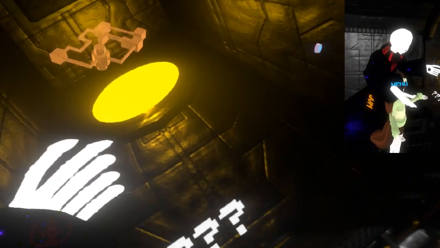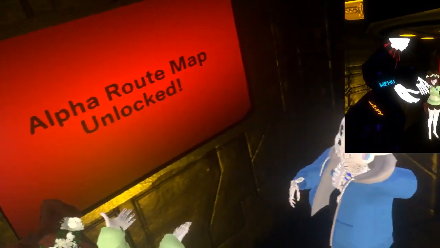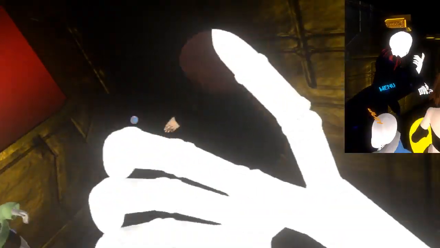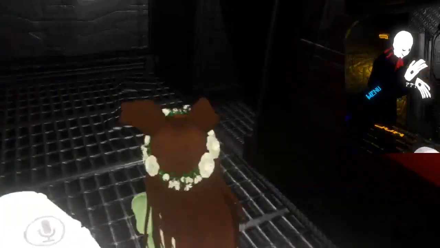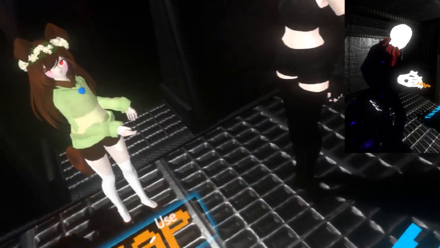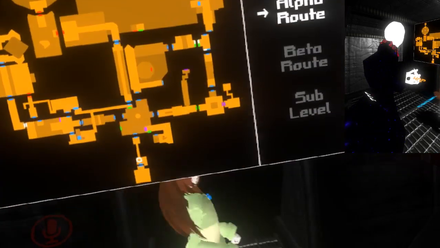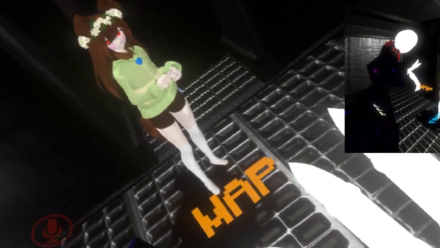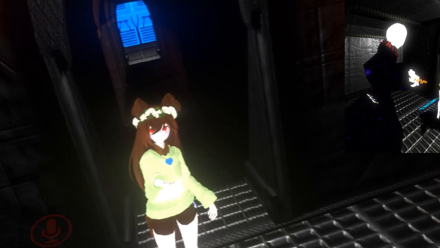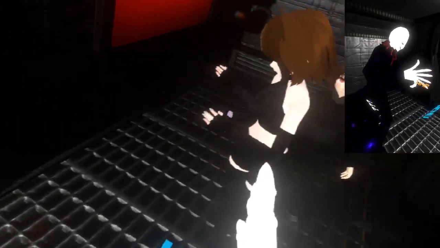Well, let's go forth, shall we? Huh. Alpha route map unlocked. Yes, I feel like now we can continue, for some reason. This way. Oh yeah. Oh, man. You guys should totally check your map. It's been updated. Ooh. That's correct. We are now on the alpha route. Their map intrigues me. It's been a while since I've been in here. I'm a little rusty. Should we continue? I believe that would be yes.